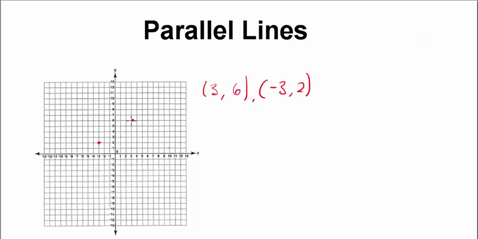Alright, so what I'd like to do now is find the slope of the line represented when I draw it through these 2 points. Now you'll recall our slope formula: m is equal to the difference in y's, or the difference in dependent variables. So in this case it'd be 6 minus 2 over the difference in independent variables, which would be 3 minus -3. So this will produce 4 over 6, which will be reduced to 2/3. So our slope for this line is 2/3.